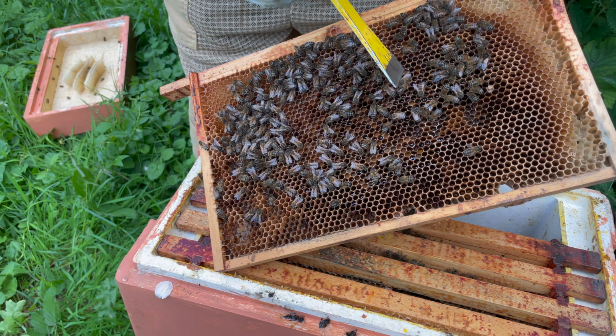Right, so first of all, let's talk about what I've actually got. What you can see up in the distance, the orange boxes, they are 2 nukes, which is basically a small hive. They contain 2 swarms that were collected through the summer. Now they both have queens. They were quite small colonies when they were collected, but now they're thriving. But we'll leave them in those polystyrene nukes over winter, and early spring we'll probably put them into a full hive.